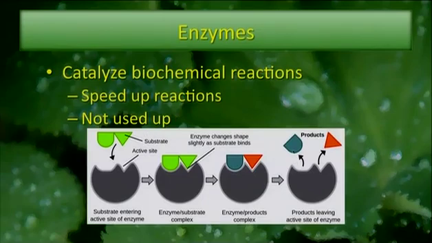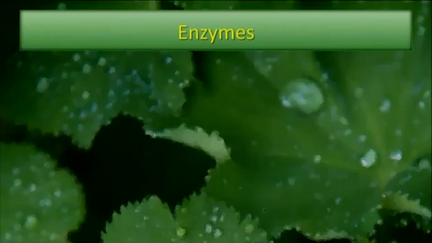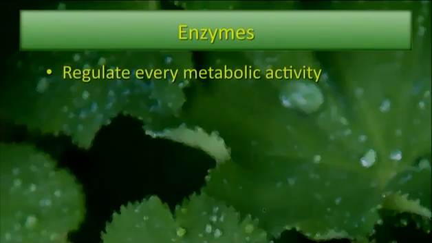So you have the end products, where the two products are released from the site, and the enzyme is still unchanged. Look, the enzyme here and the enzyme here still looks the same. So the enzyme is not changed during the reactions that it helps the substrate go through. It speeds up chemical reactions and it is not used up. There are one or more specific enzymes for different metabolic activities. Enzymes regulate every metabolic activity. There are different enzymes that regulate each type of chemical reaction.